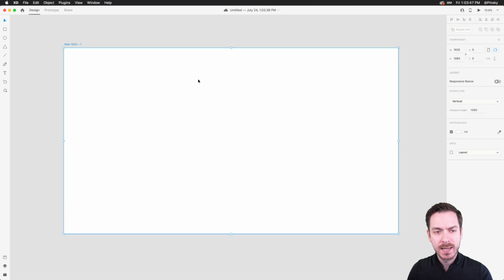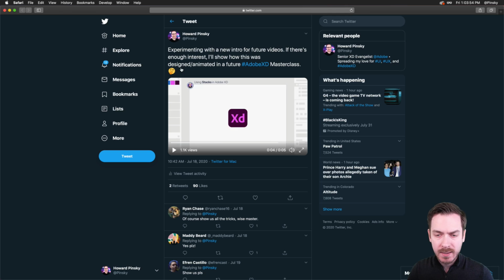Now I'm gonna block out a few elements first. We're not gonna probably get too deep into some of those elements. If you remember on the actual intro, there's like the layers panel or the assets panel over to the left, and there's also the properties inspector over to the right.